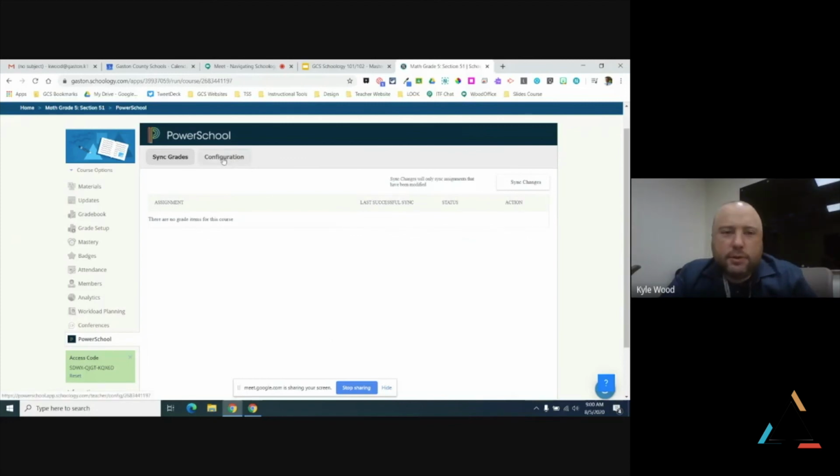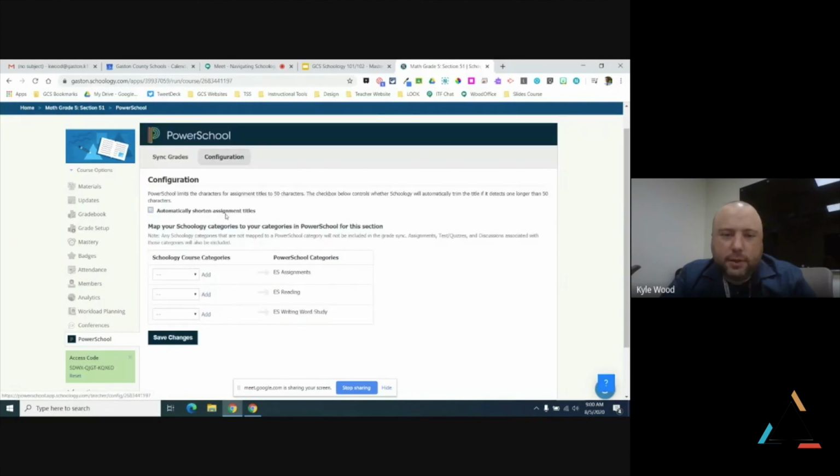You also will go to configuration, and you're going to like this screen. It's not too many buttons. You're going to click this first checkbox. And down at the bottom, let me explain kind of what you see here. One side is Schoology categories that Abby just showed you how to type in. One side's PowerSchool categories that you would have had to set up in PowerSchool. We know now the district pushes these 3 categories out to elementary people in grades 3 through 5, so they'll be there, but you need to set up the prep as we've always done.